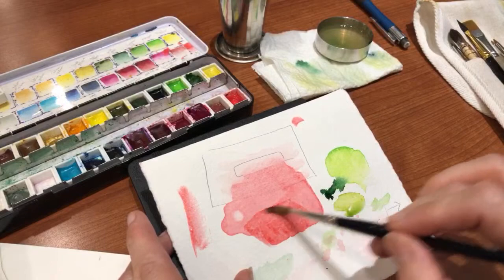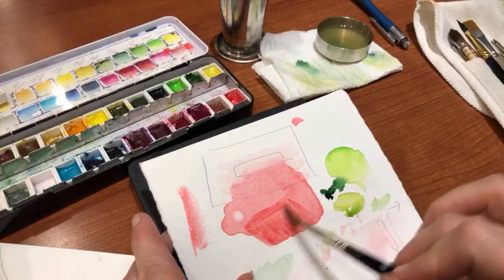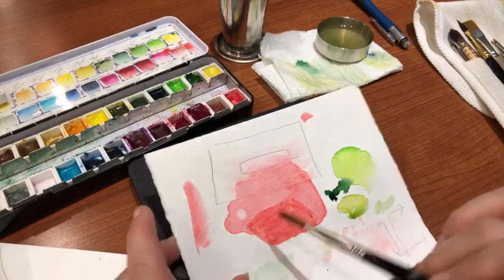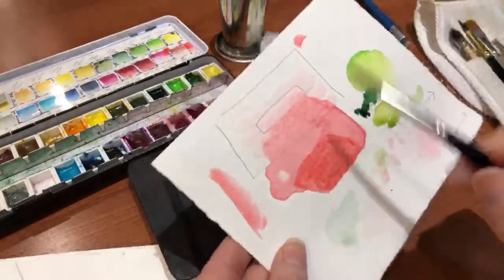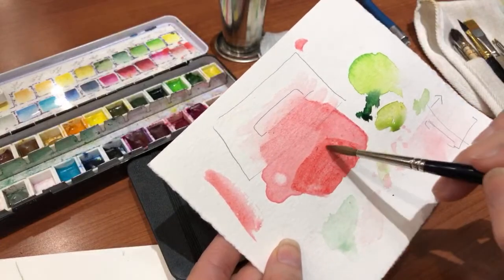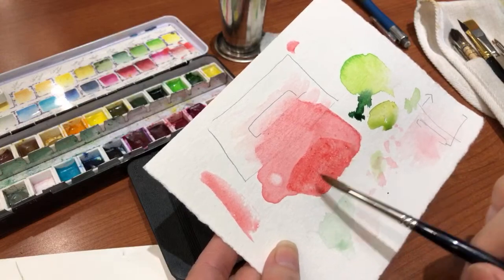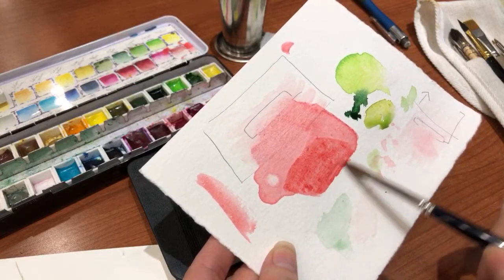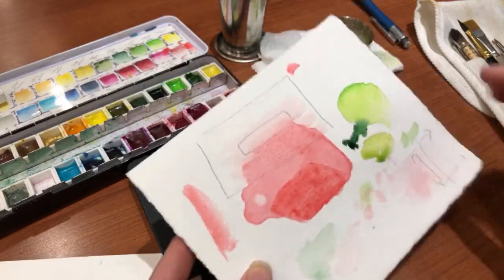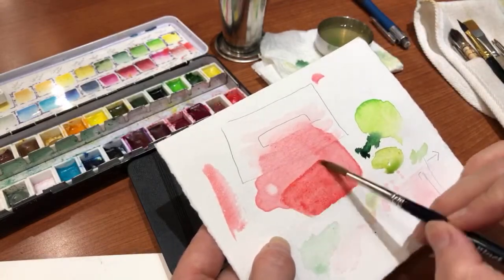So maybe it is a good color to try to layer up. So that's one. I want to make it somewhat. Notice that there's like those passes as I pull the brush through it. That's because the paint is so thick, and this paint has almost a gel consistency. It's a really interesting, weird kind of paint. It doesn't flow the way normal paint does. It's from Winsor & Newton, and this is the Rose Adore that I'm using right now, in case anybody's wondering.